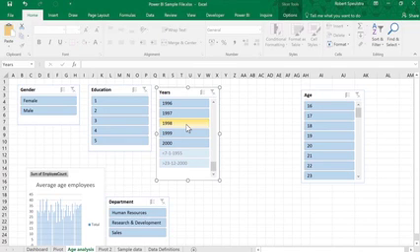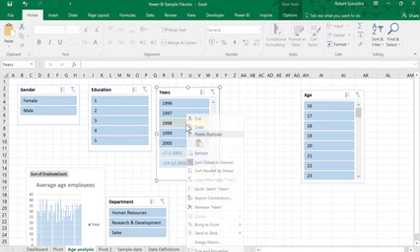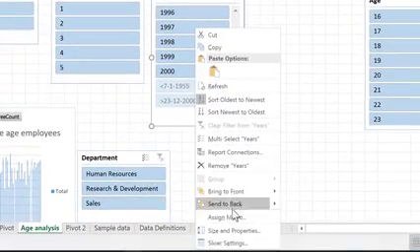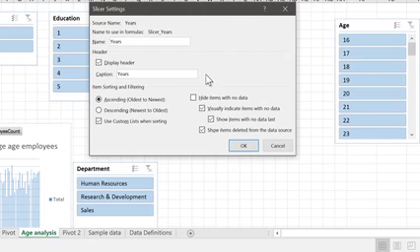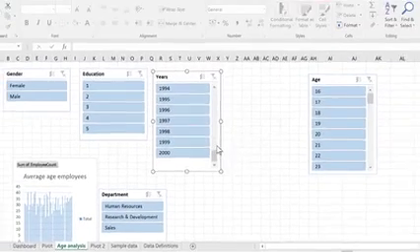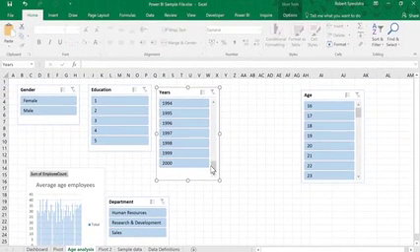Now, if you're sure this is not a problem, you can easily remove them by right-clicking the values in the slices and by selecting the slicer settings. And you can find the slicer settings all the way at the bottom of the menu. Here you can hide the items with no date by unchecking the bottom three boxes and checking the top one, and then press OK to confirm. As you can see, the values just disappeared.